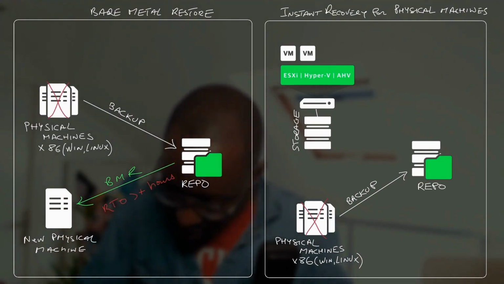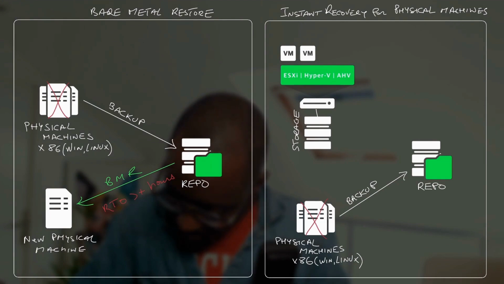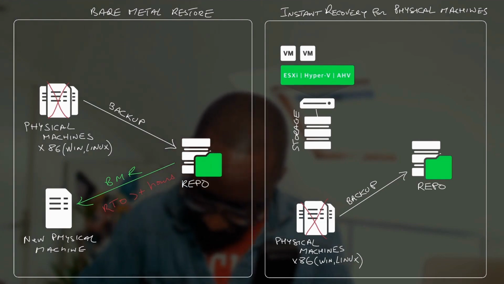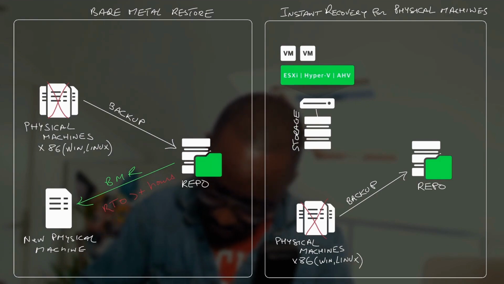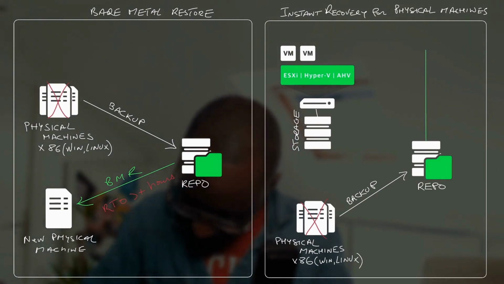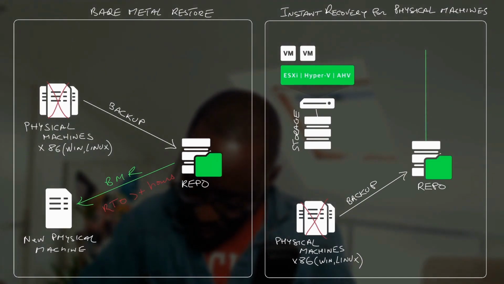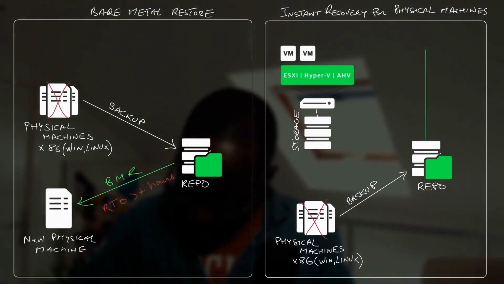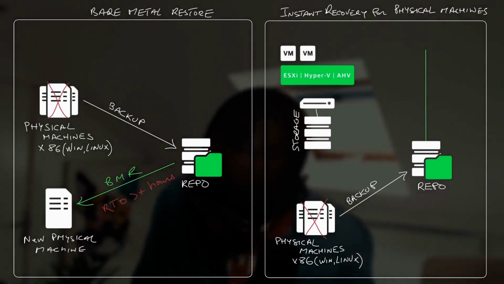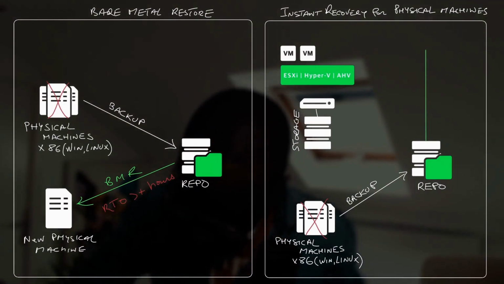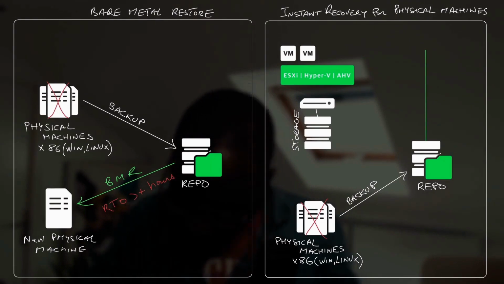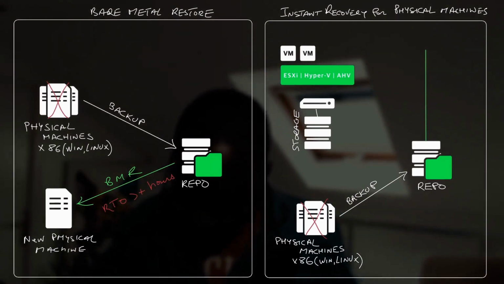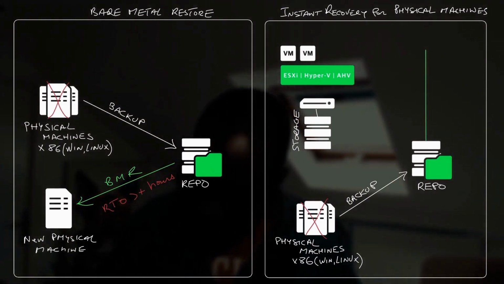So, in order to demonstrate this direct startup from the backup, we will represent it here. We will start from this backup, and we will perform a restoration process on a virtual machine. We are going to perform the restoration in a virtual machine, and one of the prerequisites for this operation is to have an available hypervisor: VMware ESX, Hyper-V, or even AHV. All three hypervisors can serve as the destination for an instant recovery of physical machines.